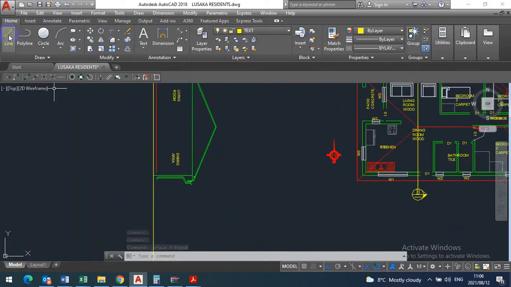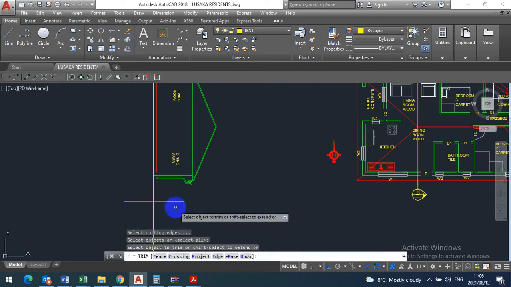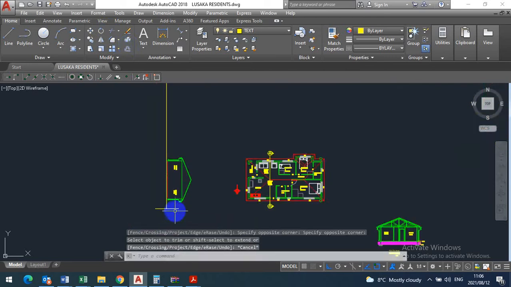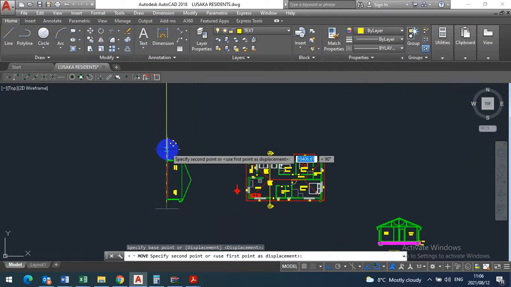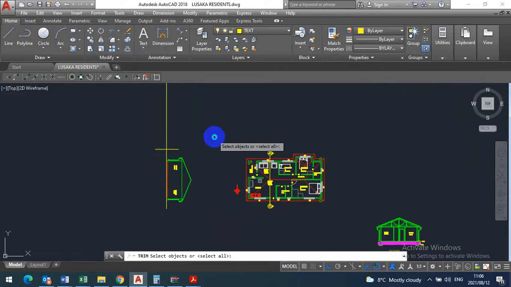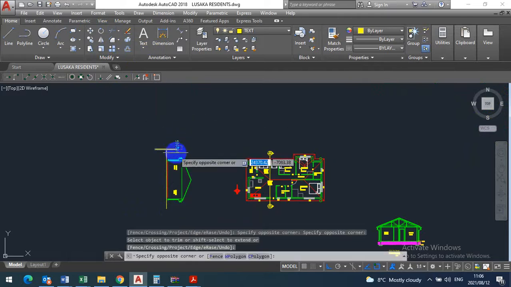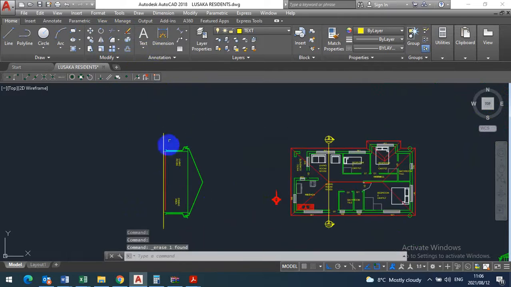Okay, then you can just draw a single line here where you can trim the natural ground. Okay, then you just say move it maybe to here, trim, delete. This will be your NGL.